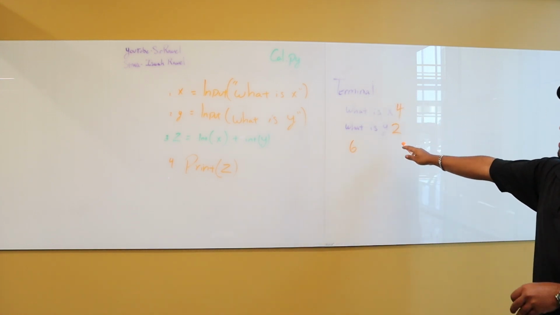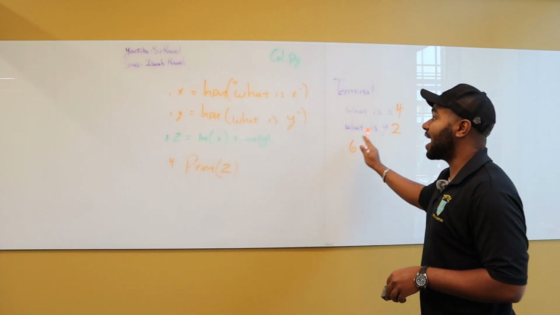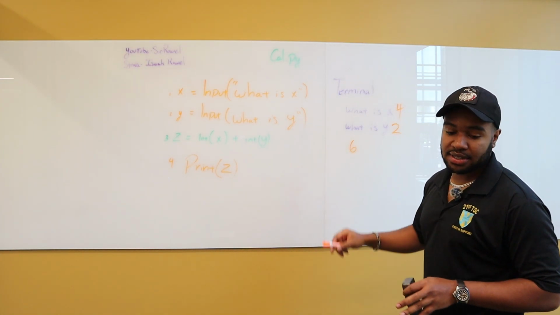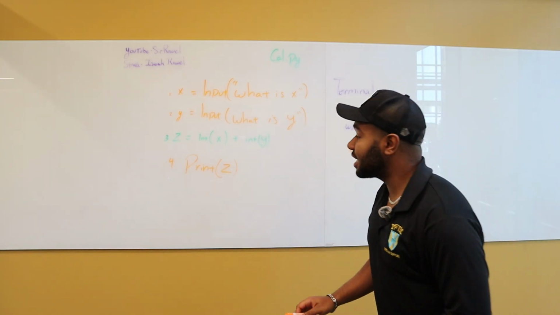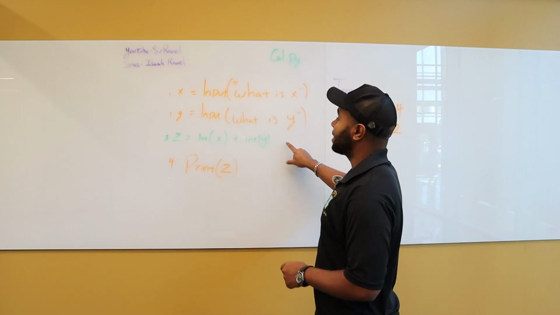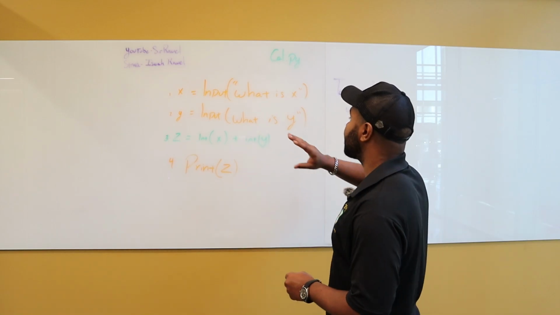It is 6 because we're adding numbers now. We're not adding just lines and lines. We're adding actual functioning numbers. So, like I said before, this is another way. And before I leave, this is just one of the other ways. I'm gonna show you another way, but this is just one of the ways.